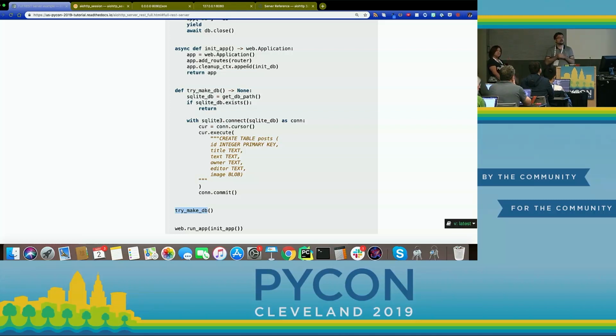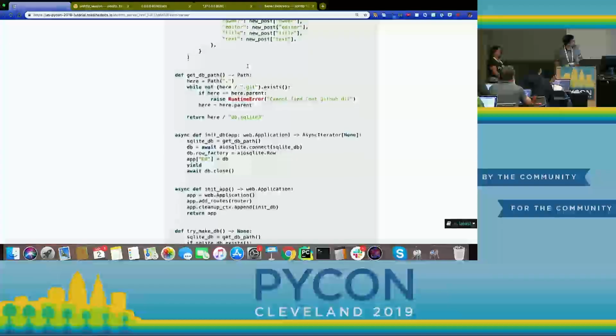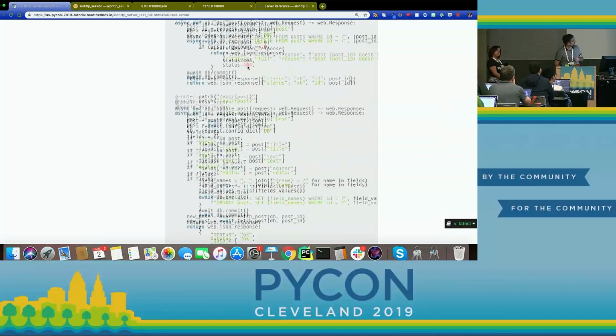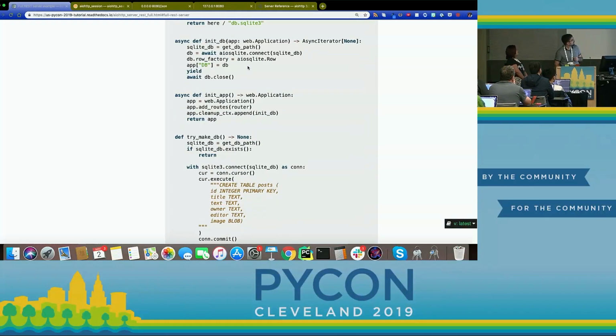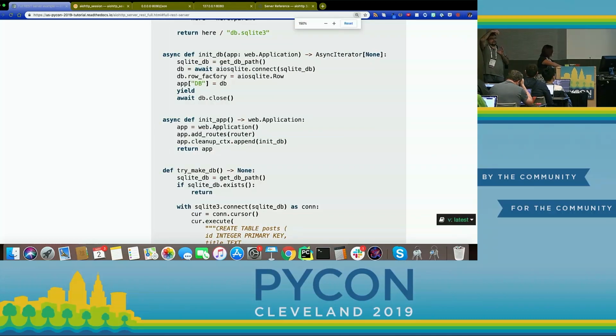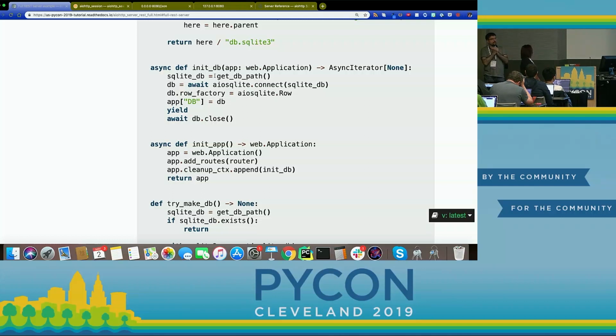Is the app.cleanup_ctx, does that act like a middleware or something? No. Middleware is a wrapper around a request. When the server handles a request, it can execute code before request handling and after it.